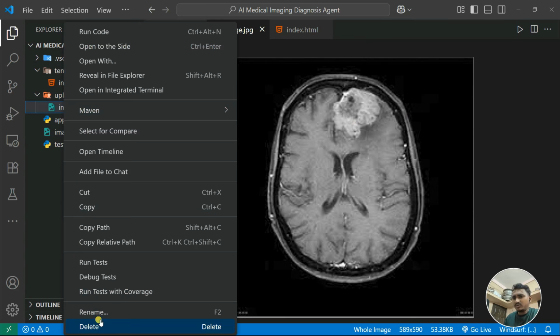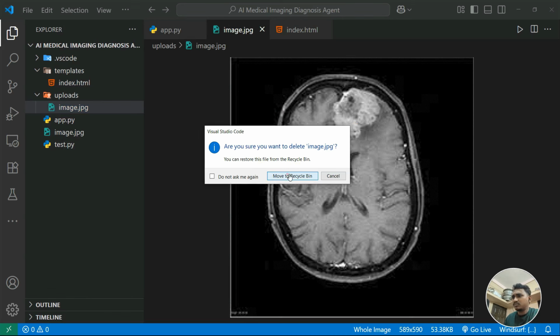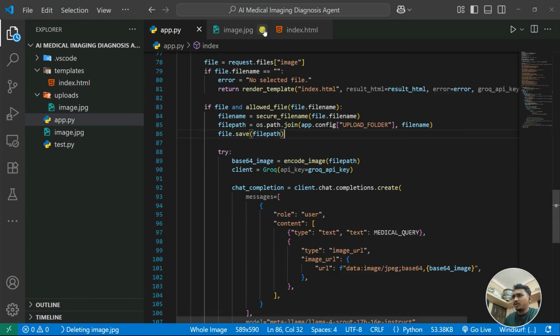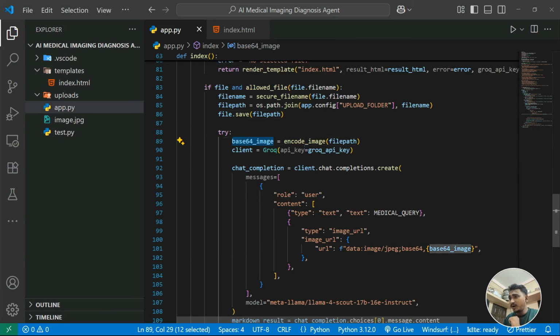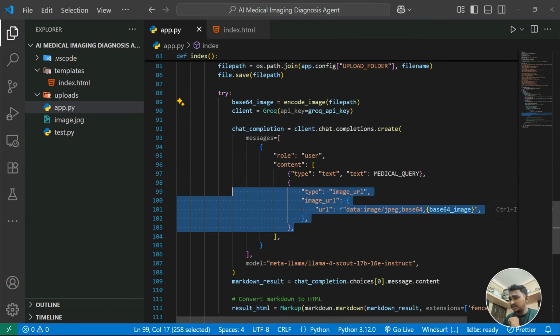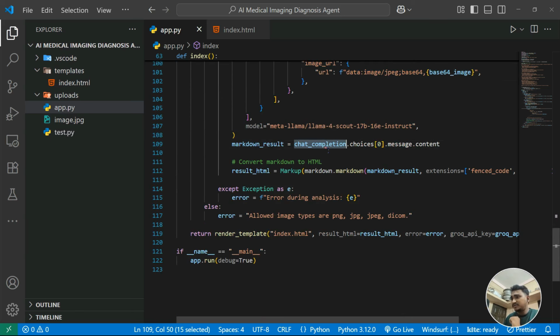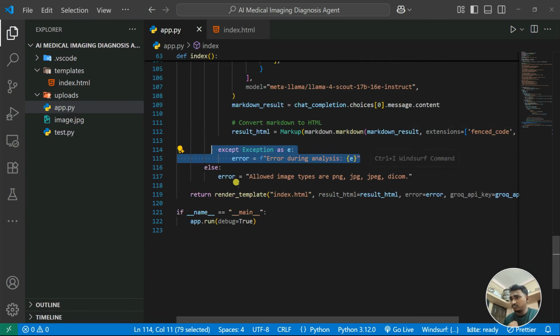You can delete it. After that, we convert it into base64 encoded images and pass it to our large language model, and it gives chat completions and the markdown, otherwise the error. Allowed image types are png, jpg, or dicom.